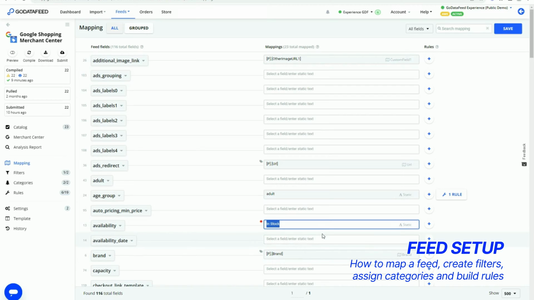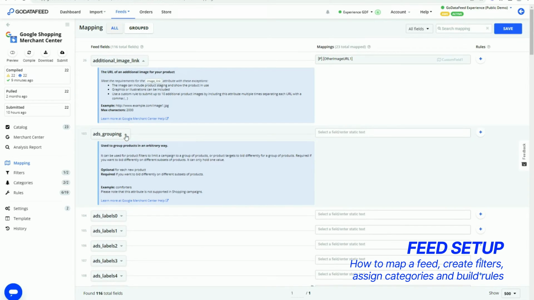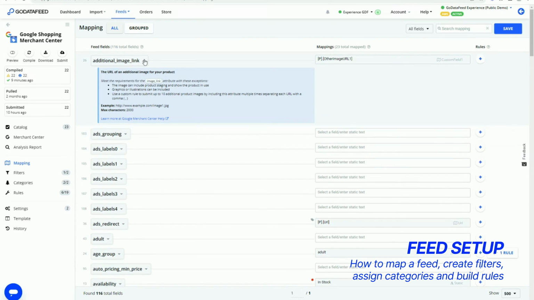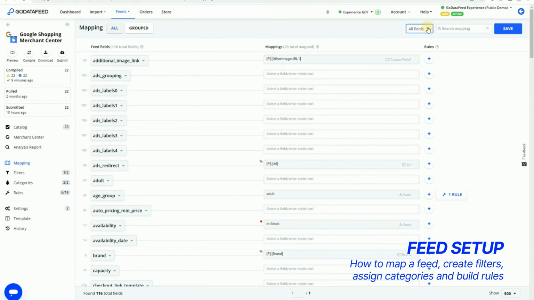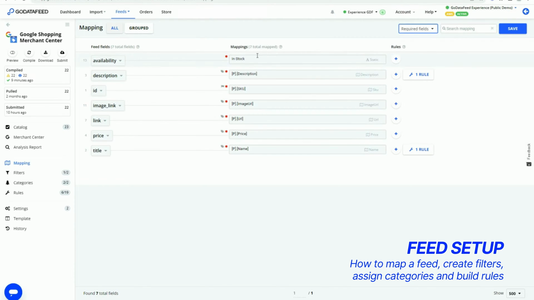If you are unsure of what a feed field in any feed template means, you can click on it to expand a details dialog box that provides a description of what the channel is expecting here, and some example values. When you begin mapping any feed, we recommend using the dropdown at the top of the page to select required fields and mapping these first, as you won't be able to successfully submit the feed without these mappings completed. Then you can go through additional mappings. When you complete your mappings or make changes, make sure to click the blue Save button in the top right corner.